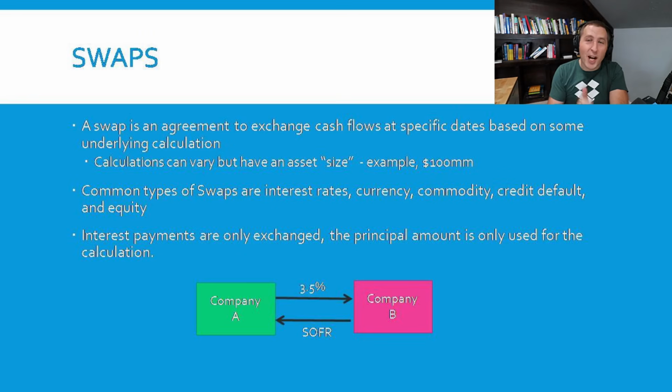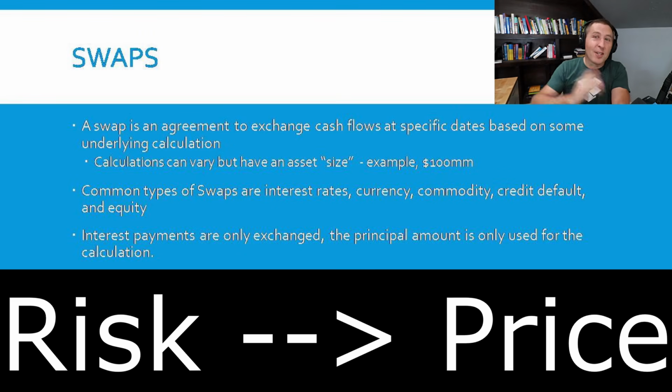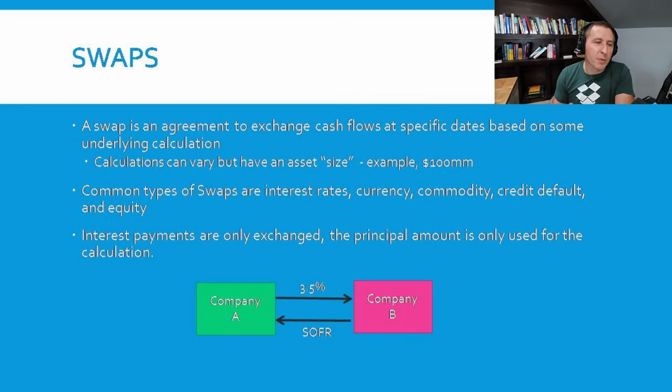Now, of course, these are not going to be apples to apples, like they just enter into this. There's actual pricing and a price that gets paid depending on market conditions and how the pricing gets set up and the expected cash flows. But more or less, there is some payment that goes into this that creates the value of these sorts of swaps. When you get into things like credit default swaps, these get a little bit more complicated, so I'm not going to cover those, but those are other sorts of swaps as well. Anyways, those are the basic hedging instruments here that we covered of futures and forwards, options and swaps.